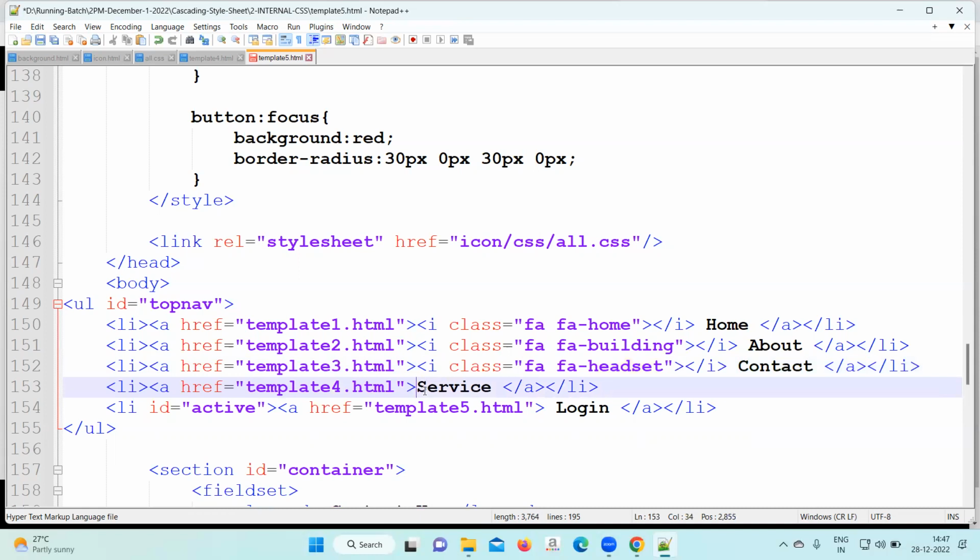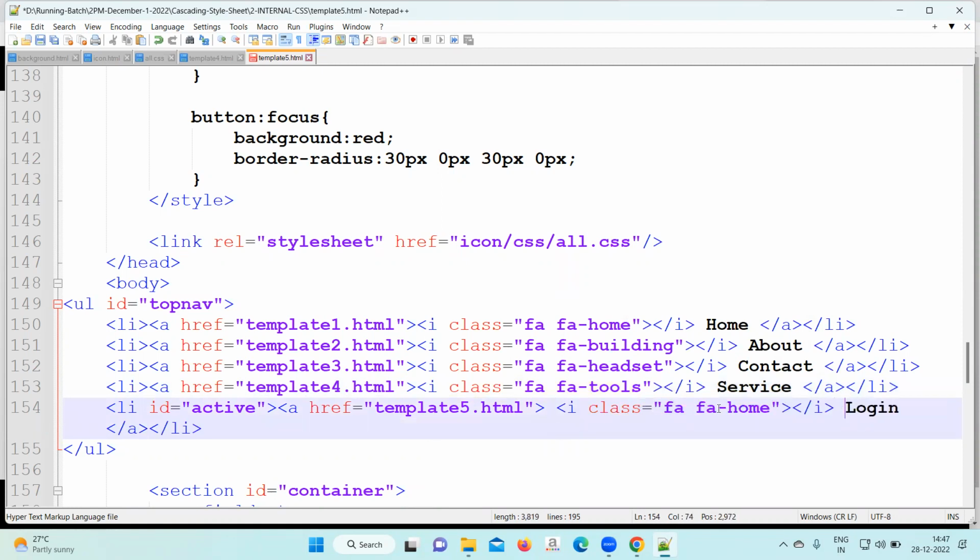Under service, you can write a tools icon, FA tools. And under login, you can keep a lock icon, FA lock.